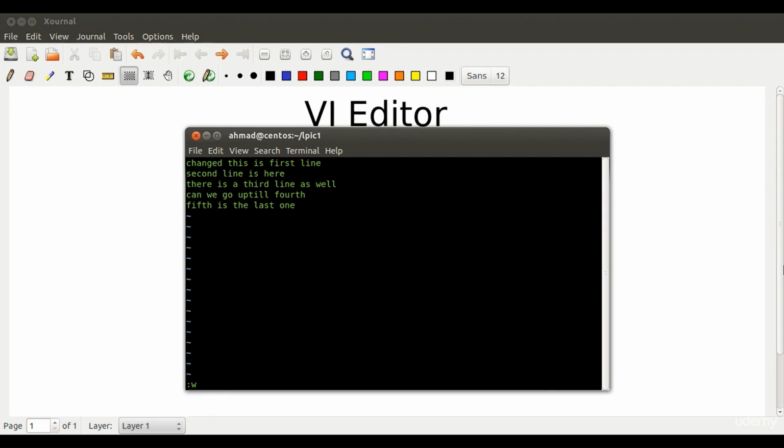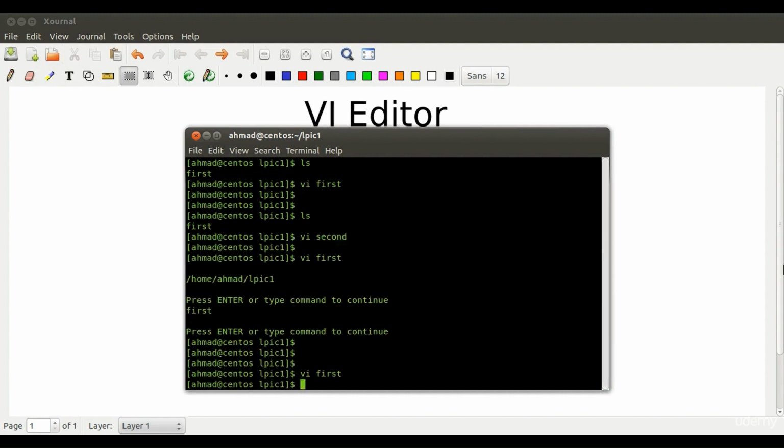Now there is another way. What if I want to save the changes and quit the file, or close the file and go to the bash shell? We can do that in one step as well. If I press enter over here now, we will remain in the editor, but the changes will be saved. If I want to get out of the editor as well, I can add the q letter after w. So if I press enter now, first the changes will be saved into the file and then we will be sent out of the editor.